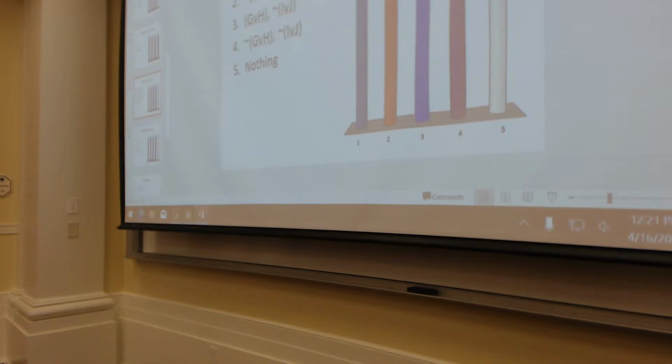If we had either G or H or I or J, then we could do an inference, and we would take the one that we have. Let's say we had G or H. If that matches half of a negated AND statement, we could get the opposite out of the remaining half. We could get a negated either I or J.